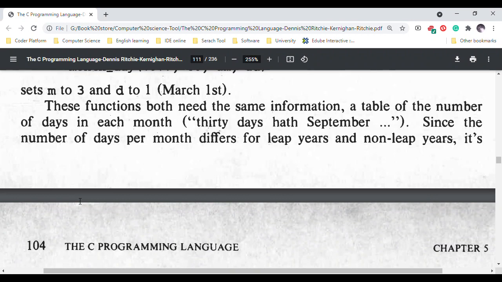These functions both need the same information, a table of the number of days in each month. Thirty days hath September.